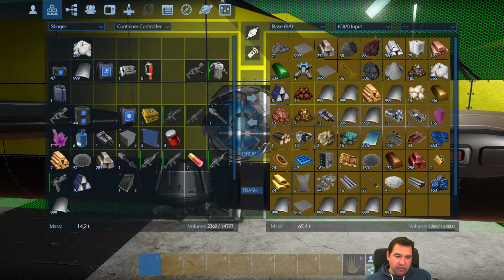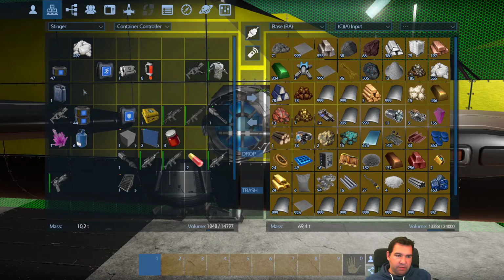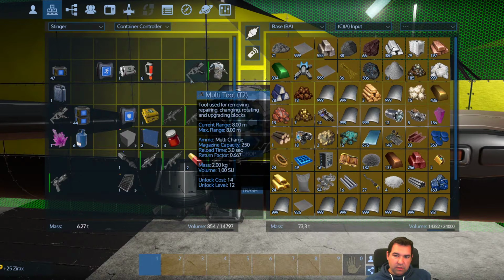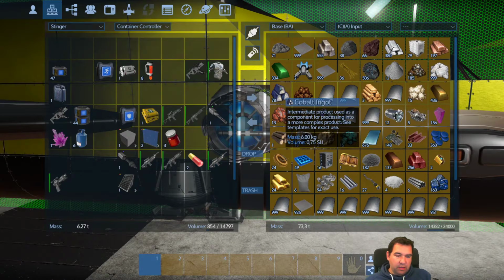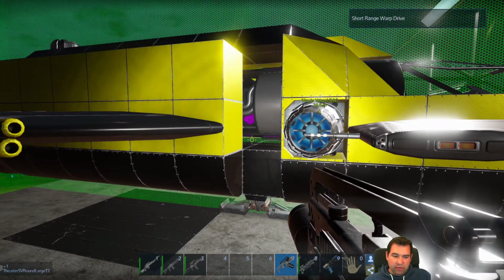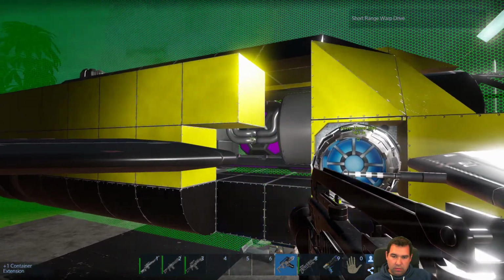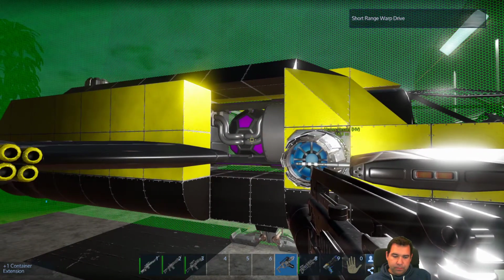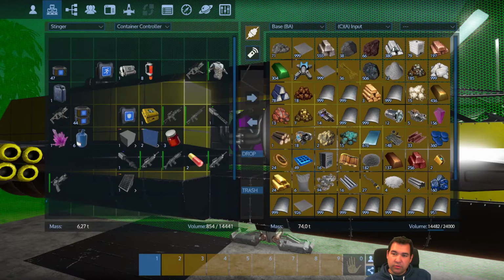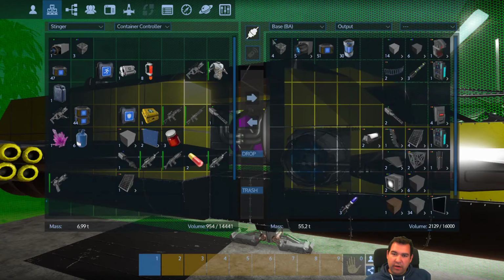We might need to make a new container just for steel. Any more input stuff? This is input, this is input. And that is it, I believe. Okay, that should be fine. So we're gonna retrieve this thruster. Oh wait, we're connected to input. That sucks. We want to be connected to output now.